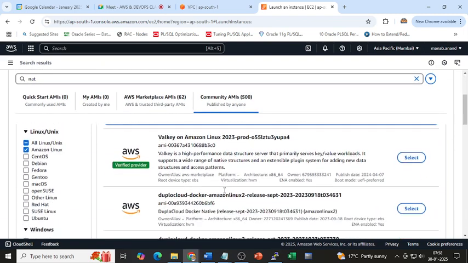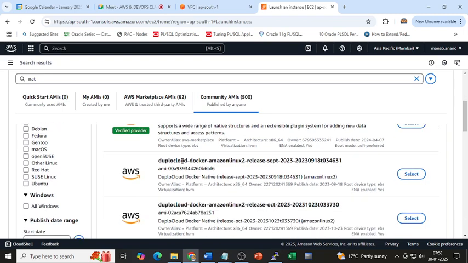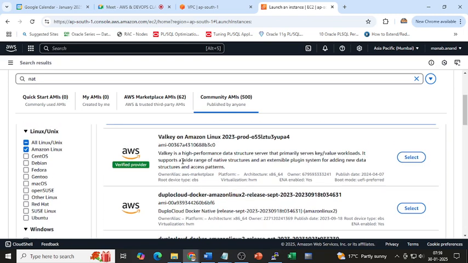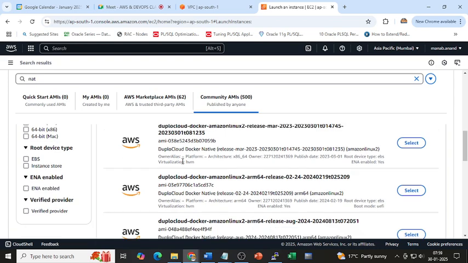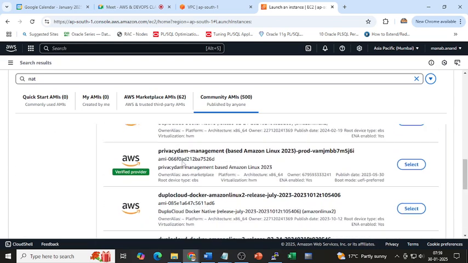So if I check it, this is the machine. If you check, it is going to show some NAT options. Okay, so many machines are there.